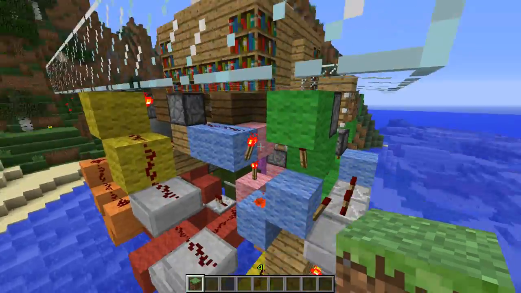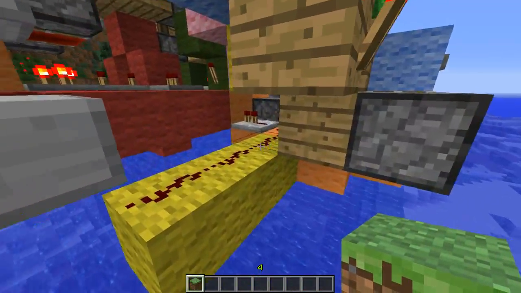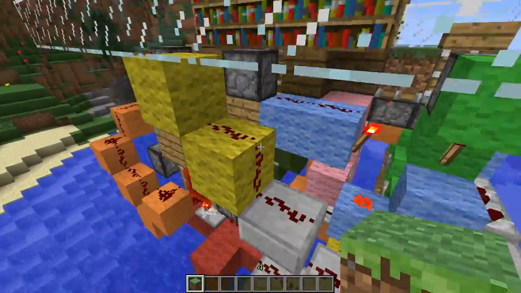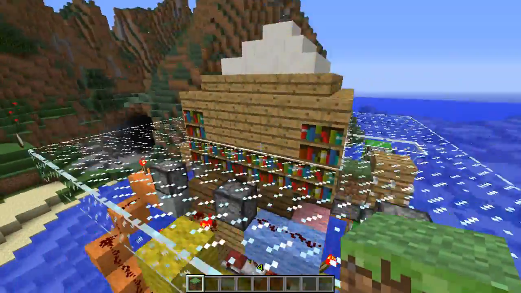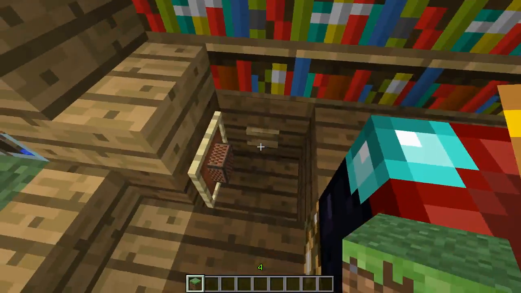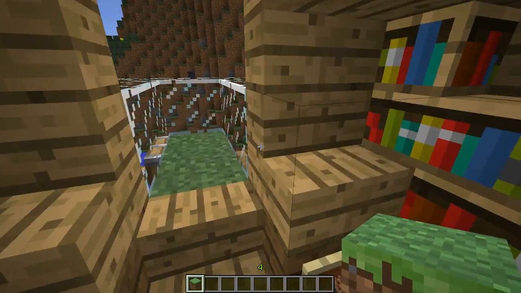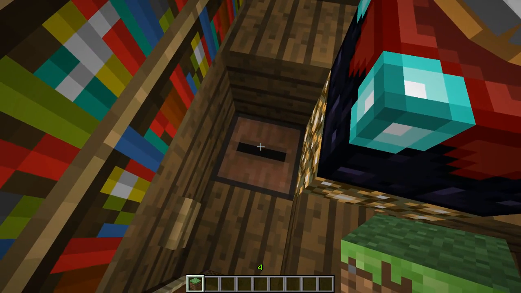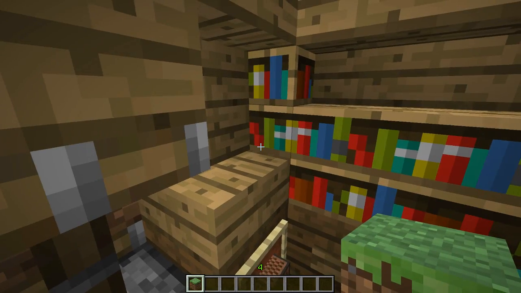Now, this yellow wiring right here, this one comes up all the way around and goes right to that piston. That's the piston that retracts so that we can get to that record player. You guys can see that here. Even though it's on a 4-tick delay, it's still fairly quick. And there's the record player. So let me go ahead and open this up.